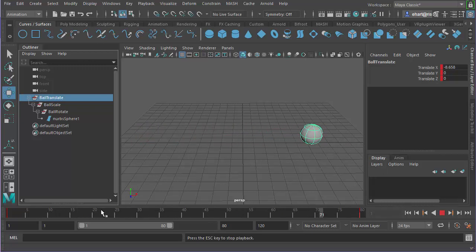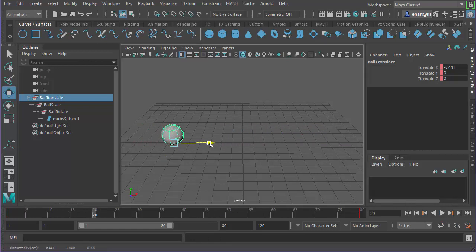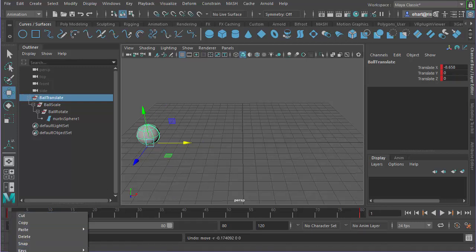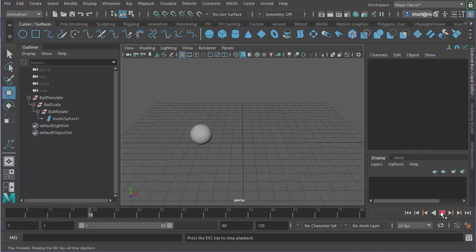kind of soft. Now I want that not to accelerate at the beginning, so I will change this key by right-clicking and choosing from the tangent submenu. I will choose linear. Now when I press play, it doesn't appear to accelerate at the beginning, it only decelerates at the end. It starts as if it was in motion. So the sequence that I want to create is the ball bouncing into frame and coming to rest. And if it's going to bounce into frame, it needs to start in motion already, as if somebody off screen threw the ball.